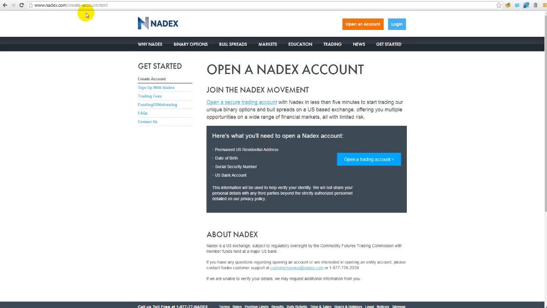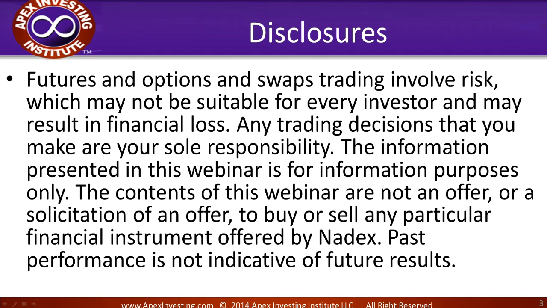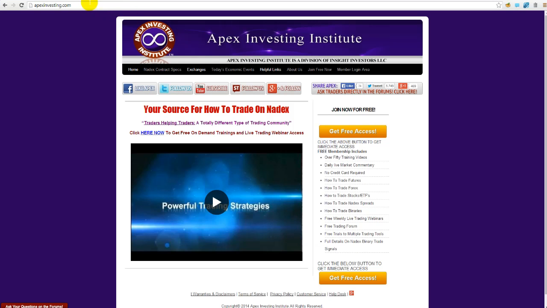All right, so once you've got that, you can click log in. Go ahead and check your email right now if you just set up that demo, and click log in. You'll be able to log in. It'll make life a lot easier as we're going through stuff if you can actually see some buttons and hit things as you're going.